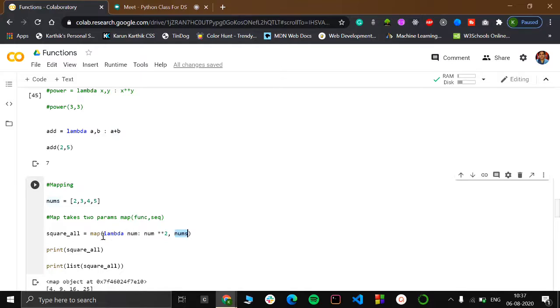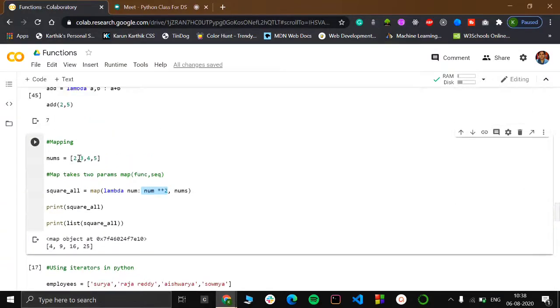What happened here is, it takes the first value, and since we are using a map function, it maps the 2 into this logic and stores the value as 4.